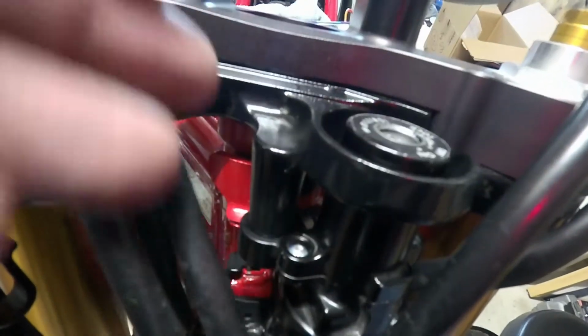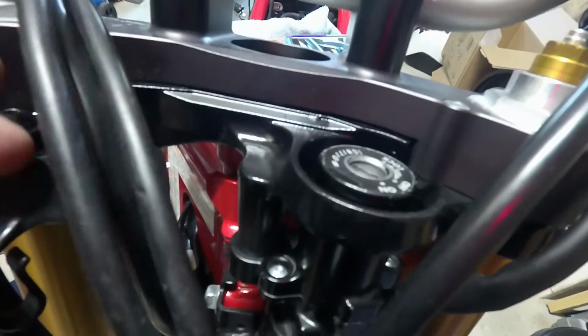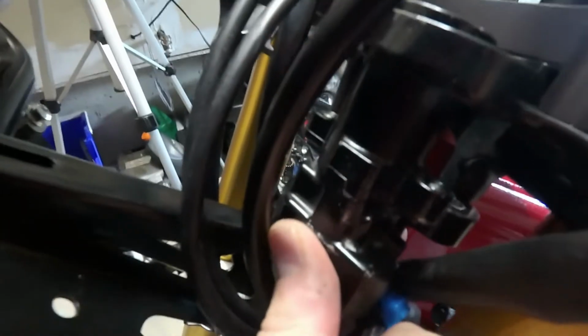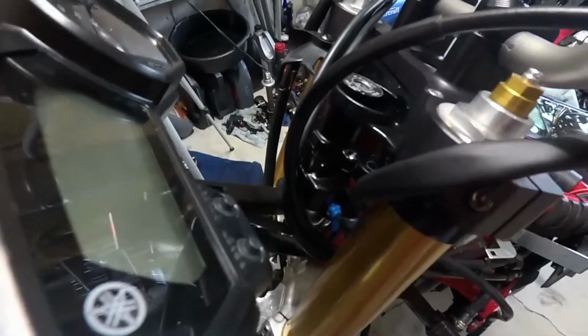With the way the R6 top tree is designed, if I try to put the FZ6R ignition in the same bolts in the tree, it actually hits the frame. So I have found a way to get this to not hit the frame. You can see right now I can turn the bars, and we have full motion here in the front.